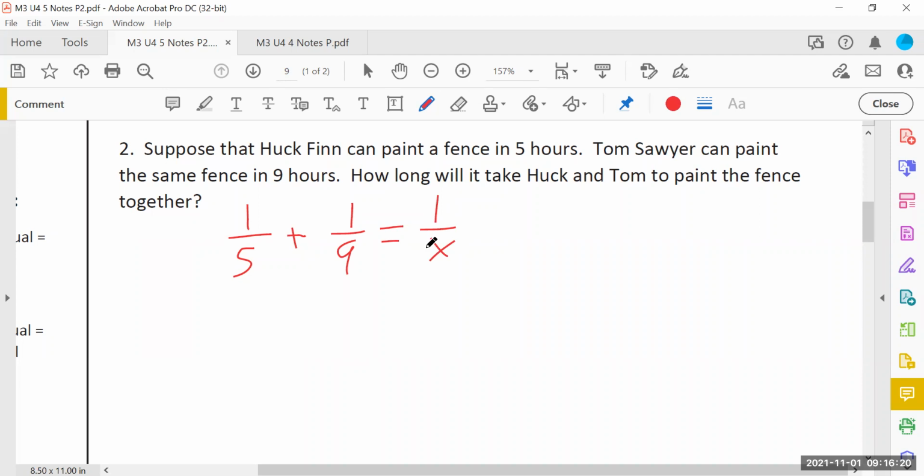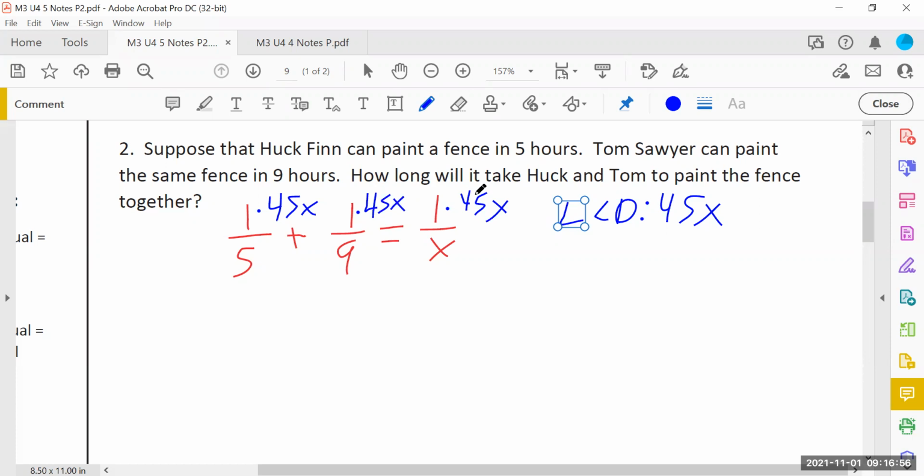Get that common denominator. Here, 5 and 9 don't have anything in common, so it's literally going to be 5 times 9 times x, 45x. So I'm going to multiply both sides by 45x, which ends up multiplying in. Is everybody okay if I don't actually write out the big parentheses and say I'm multiplying both sides by 45x? Is everybody getting the idea that it gets distributed in, multiplied by every single fraction?